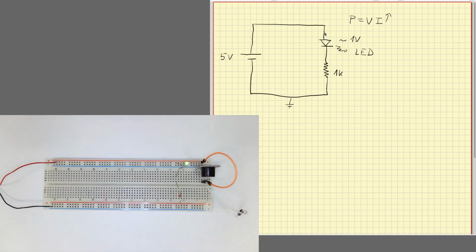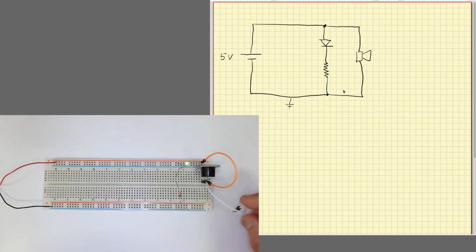Okay, so now we are adding a buzzer to our circuit like this, and we connect it from the positive to ground, and hopefully you can listen to this sound. Okay, so a buzzer is also a good indicator. If we want to build an alarm system or something, we can test with a buzzer, and later on we can substitute it with something that emits a higher sound or whatever. So I will disconnect the buzzer for now.